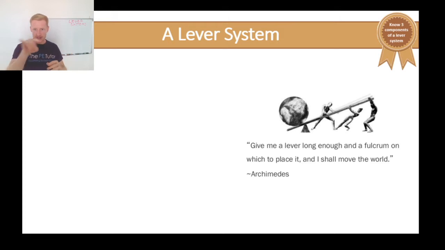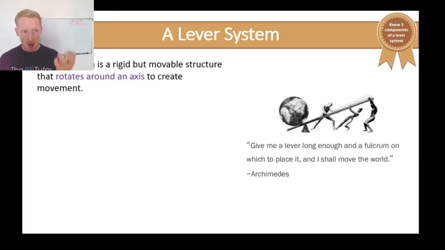Okay, and you've got 3 components here. Just a bit of a heads up. We've got the Earth, we've got this pole, and we've got the thing on which the pole is rotating. So we've got the Earth, the pole, this thing where rotation is going to be happening, and we've obviously got the people as well. So hopefully by the end of this, you'll be able to actually label this diagram, not just see it as an introductory quote.